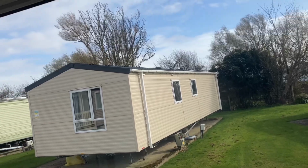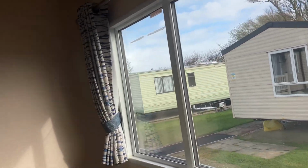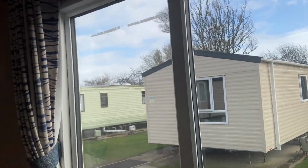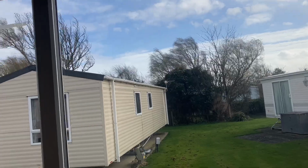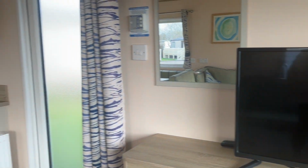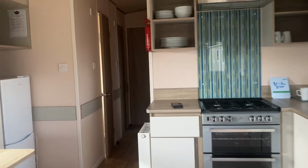And this is number 6 Lime Crescent. That don't look a bad spot at all. We're parked right outside. It looks like you get parking bays, but this caravan is right on the parking bay, so I imagine if you were over here, look, you can't park your car right outside, but I don't know if it makes any difference. Not a bad sized telly. As I say, we've got the central heating all through. Yeah, this is ideal.